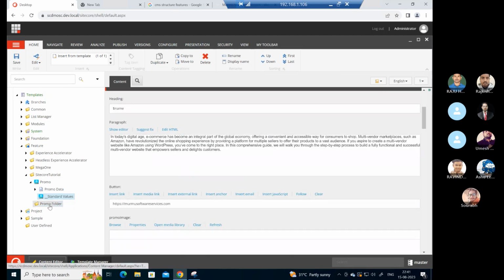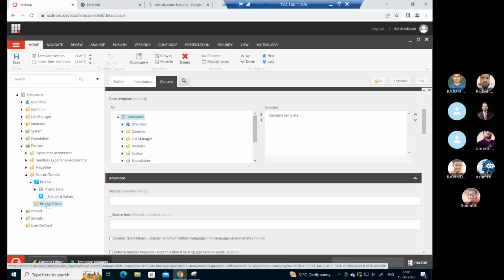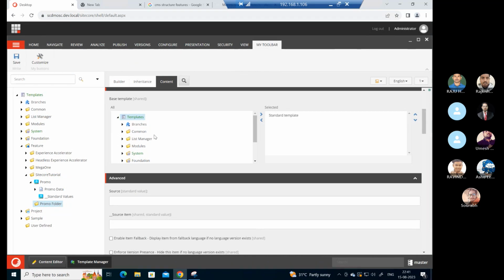Okay, now let me create a similar standard value for the promo folder template item. Inside the template, any item we are creating will be a template item. Getting? Next, okay, sorry, we have to go to the builder item.